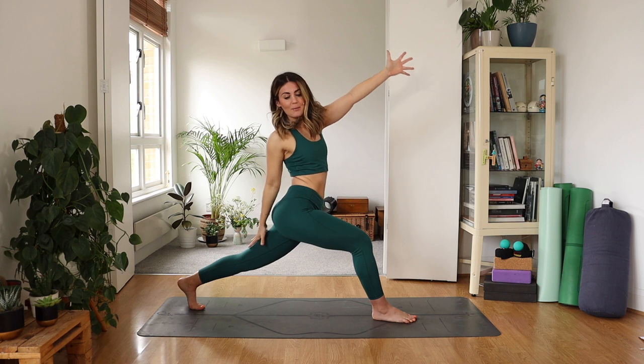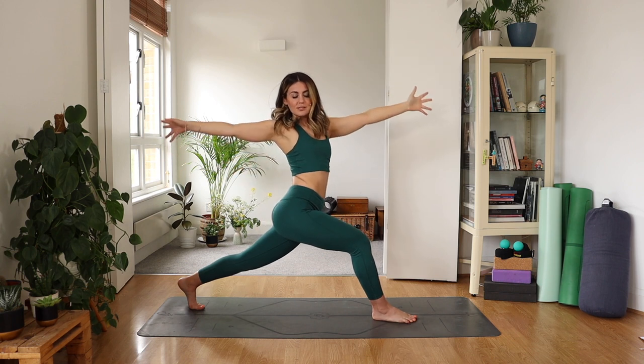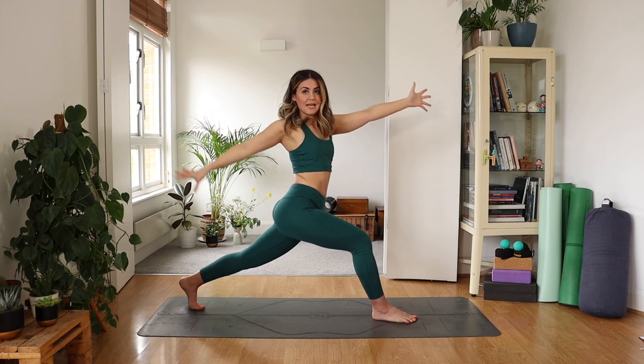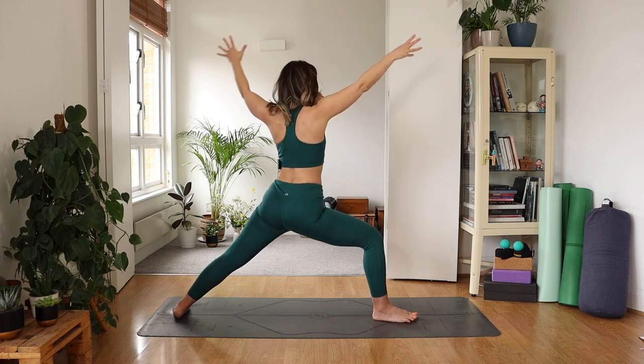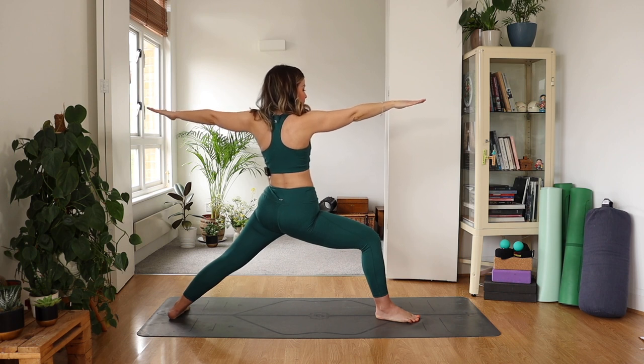Maybe some of us bring our back hand to our back thigh as the top hand reaches up towards the sky. Or you're welcome to stay here too. Good. As you inhale, legs remain the same, but reach both hands high overhead into high lunge. And then as you exhale, drop the back heel, opening up the arms, finding a warrior two shape here.